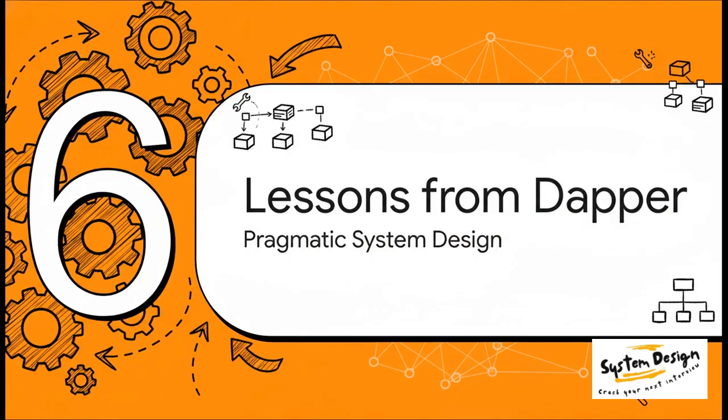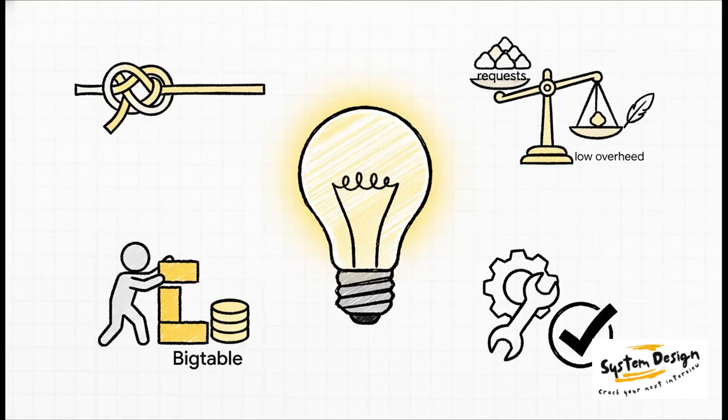So what can we all learn from this amazing piece of engineering? Because Dapper is so much more than just a tool. It's a genuine masterclass in how to think about designing systems. The lessons here are just timeless. First, simplicity wins. Complex problems don't always need super complex solutions. Second, don't reinvent the wheel. Leverage the powerful tools you already have. Third, embrace clever trade-offs. That sampling idea was the key that unlocked an impossible problem.